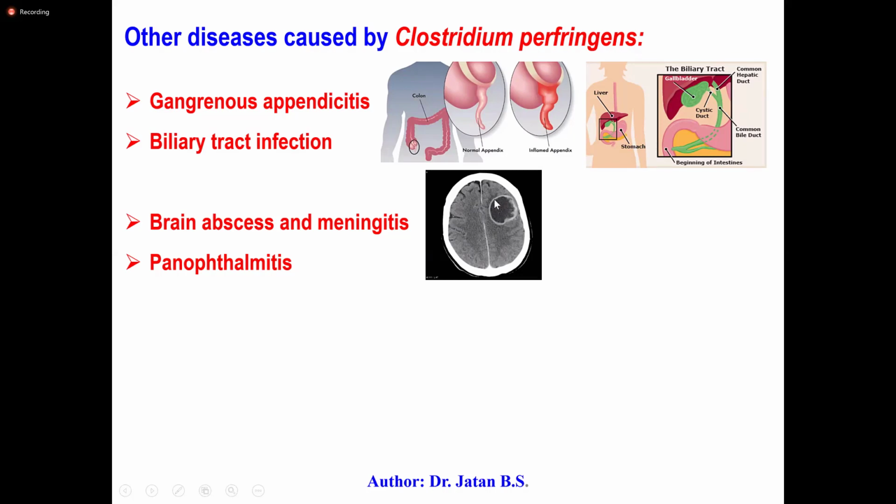When there is this kind of brain abscess in the patient, this patient is not going to become normal. There will be lots of clinical features like headache, photophobia, vomiting, loss of vision, loss of hearing, personality changes, seizure, lots of things you might find in a patient with brain abscess. It can even cause meningitis also. Our brain is covered by three layers: dura mater, arachnoid, and pia mater. When there is inflammation of these three layers covering the brain, it is called meningitis. It can also cause meningitis.